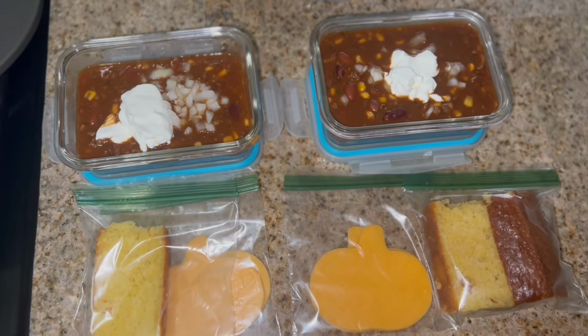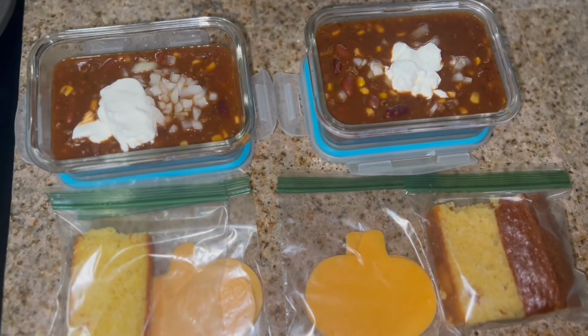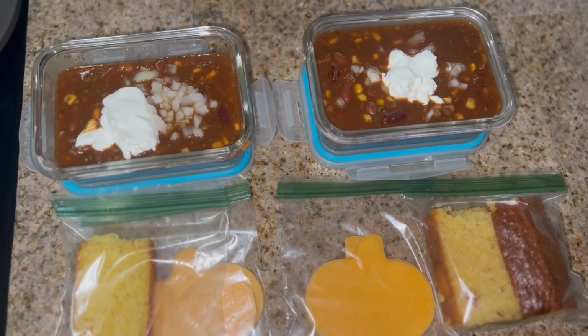Here's some of the leftovers for lunch tomorrow that we're going to be taking to work. Anyway, we both rate this a 10. Absolutely delicious. Try it.